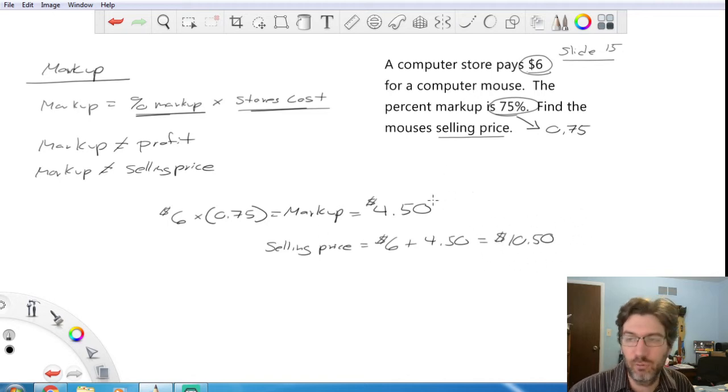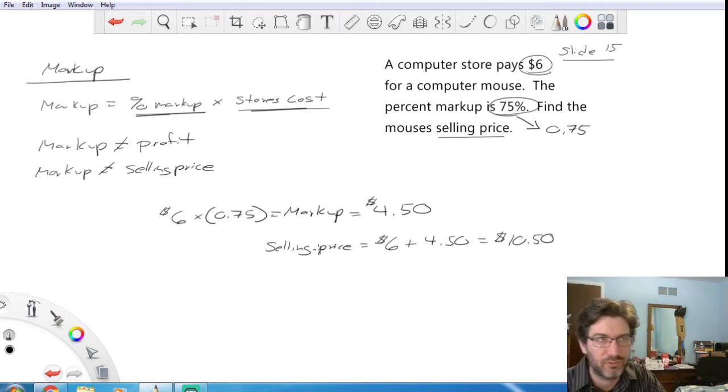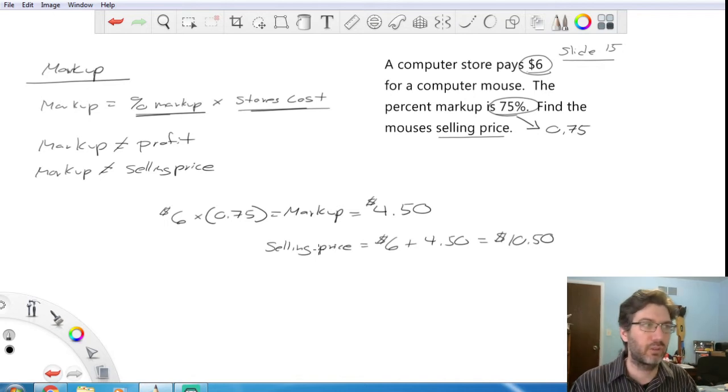So if you threw out all other expenses, like, hey, I don't have to pay for the store, I don't have to pay for the people that work at the store, I don't have to pay for the cash register or anything like that, and also taxes, you got to take off taxes and stuff like that, your profit would be the $4.50. But again, that's not realistic. You're not going to make $4.50 off of this. You have other things you got to pay for besides just the mouse itself to get the profit.